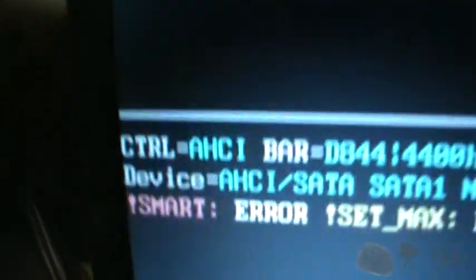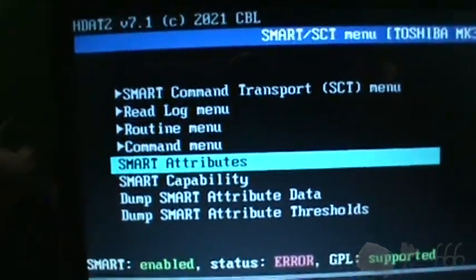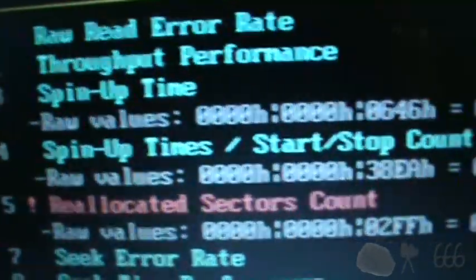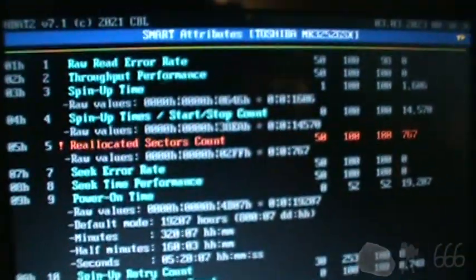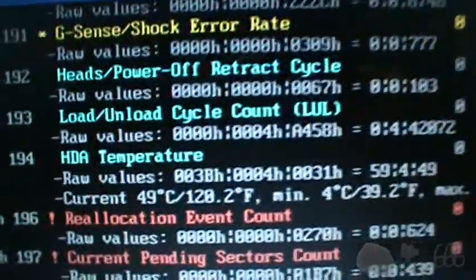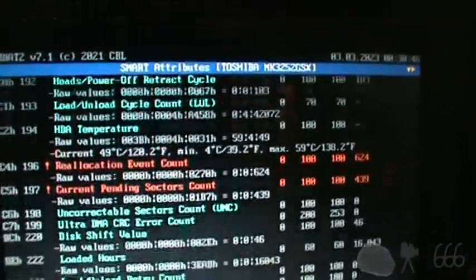Alright. Yep. SMART error. We're not at alert level yet, but yeah, not great, Bob. Not great at all. Oof. Yikes. Yeah, this thing is done. This thing is just completely toast.